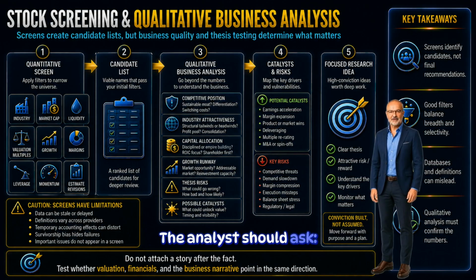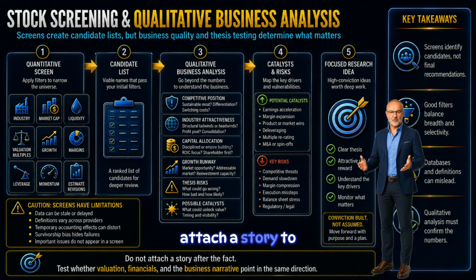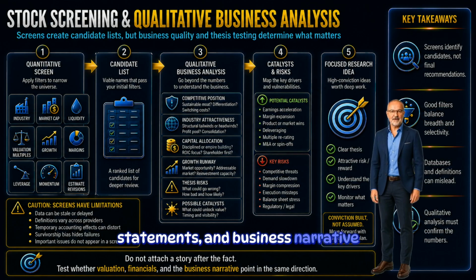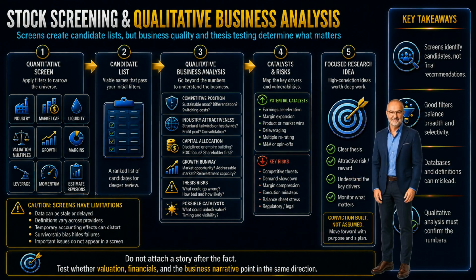The analyst should ask, does the company have a durable competitive position? Is the industry becoming more attractive or less attractive? Is management allocating capital wisely? Is the growth runway large enough? What can cause the thesis to fail? What catalysts could cause the market to revise the stock price? The goal isn't to attach a story to a spreadsheet after the fact. The goal is to test whether valuation, financial statements, and business narrative all point in the same direction.